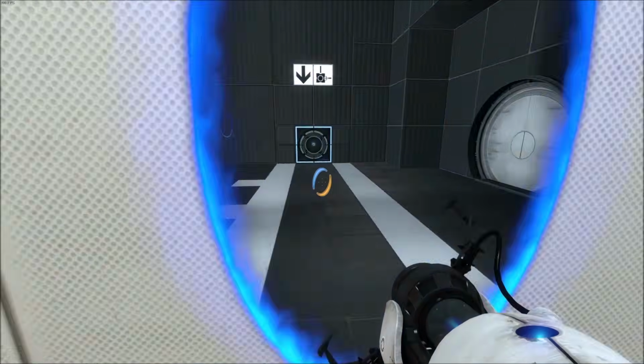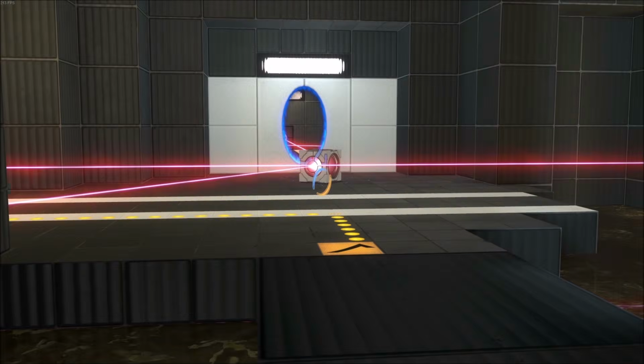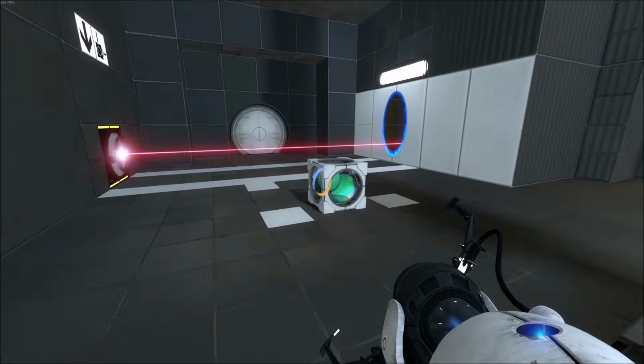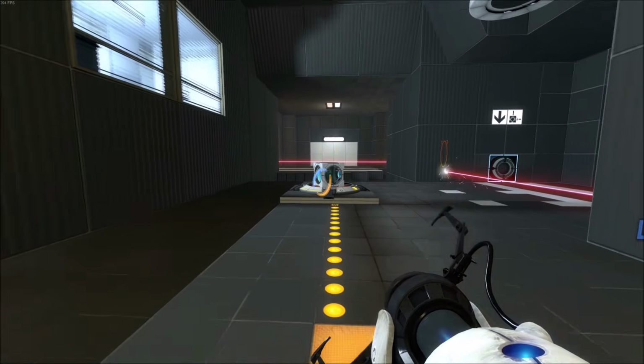Another brilliant idea strikes us. Another cube respawn. Indeed, if we put the laser cube like this, we can respawn it. Then put it on a button like so, and boom, the puzzle is solved.